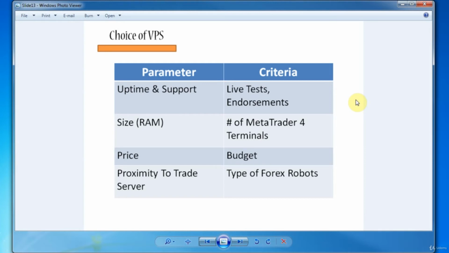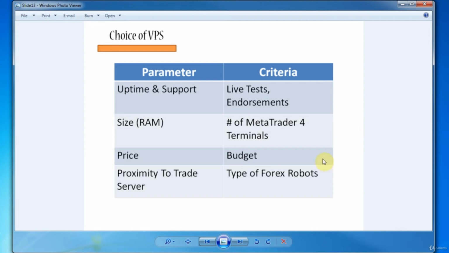Also the size and the RAM, that's basically directly linked to the number of MetaTrader 4 terminals you have. If you can afford to budget approximately 500 megabytes of RAM per every MetaTrader 4 terminal, then you should be somewhere in the sweet spot. But I wouldn't recommend going below 300 megabytes per MetaTrader 4 terminal.